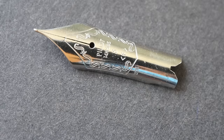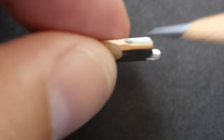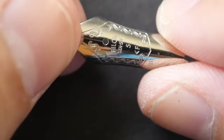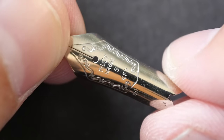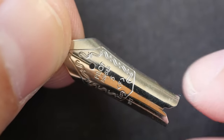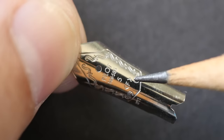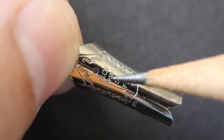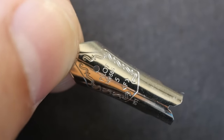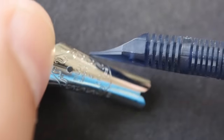Let's take a closer look at the nib. So this is the design on it. It's very nice. This is a fine nib. They come in medium and broad as far as I know. This is 14K, 585. And let me show you the feed section.